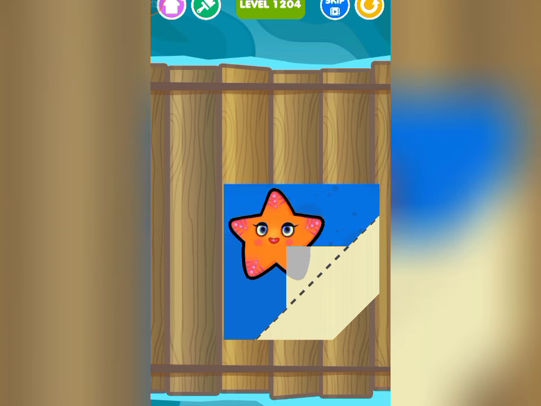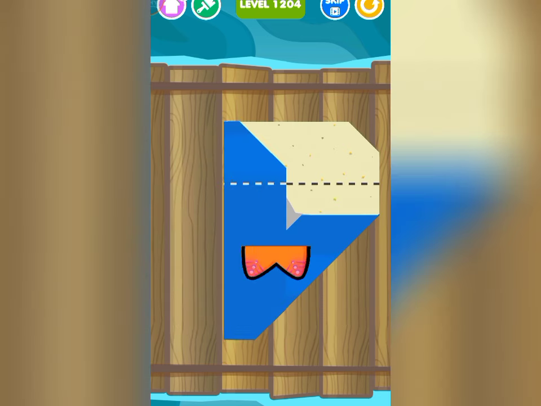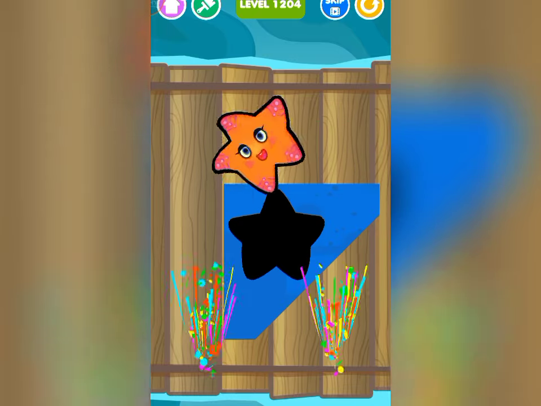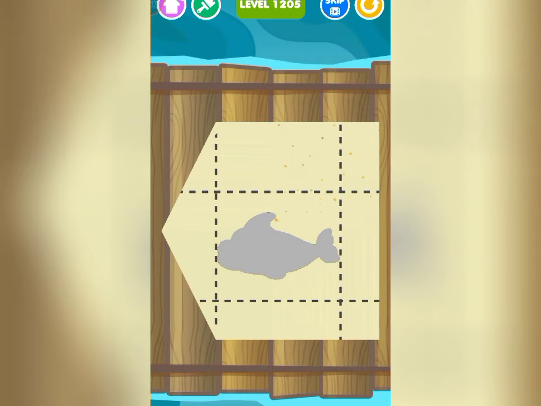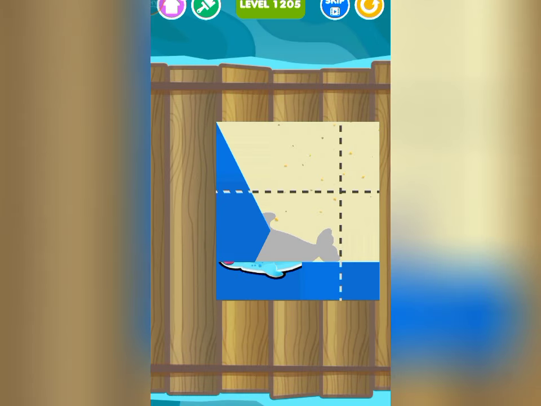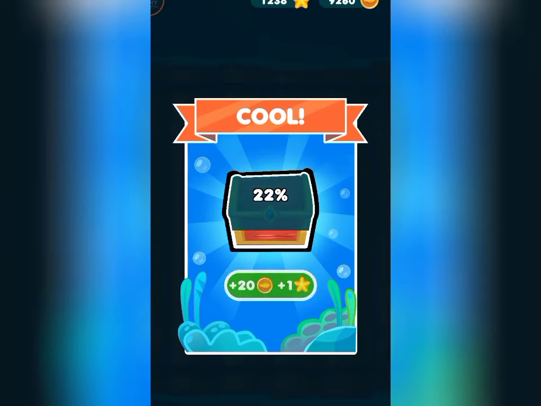Level 1204. In this level, I will get a starfish out of this puzzle. Nice, level is finished. Now in this level, again, I will get out. Okay, dolphin fish, great.